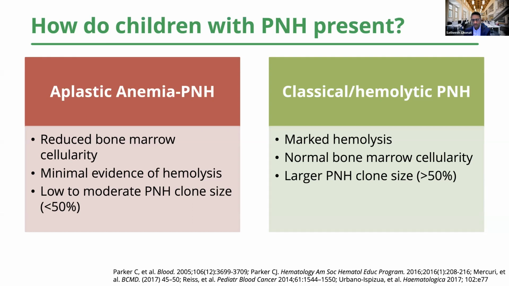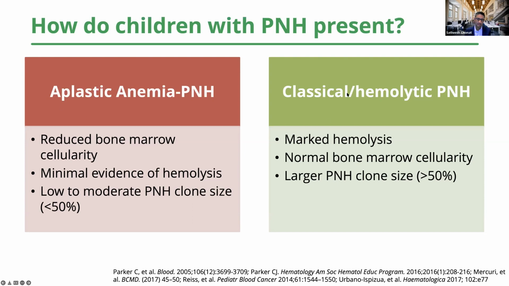So turning to our focus on the two major ways that children with PNH present. One is aplastic anemia PNH. Aplastic anemia PNH is a group of children who have PNH, but also have aplastic anemia, meaning they have fewer cells in the bone marrow. As the name suggests, patients have significant clinical and laboratory evidence of bone marrow failure. And they may not have that much hemolysis or breakdown of red blood cells. The amount of PNH clones that the doctors often measure on a routine basis is usually slightly lower than the other category to the right, which is the classical or hemolytic PNH.